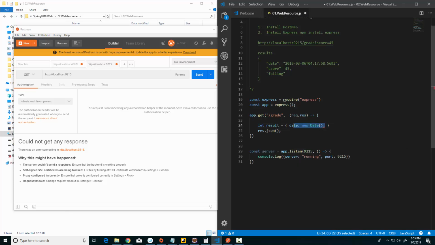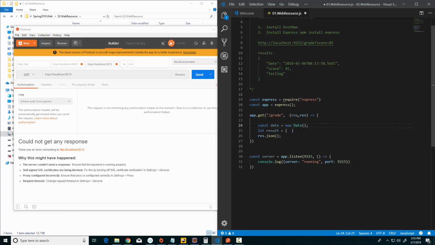In fact, you know what? Let's not do it that way. Let's create a variable for date so we can see it. I'll make this a const. Once they use the date, they can't change it. So we're making it a const. And there goes new Date.